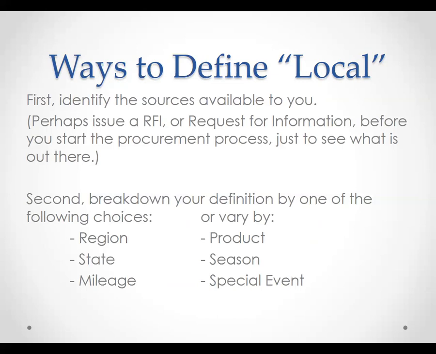Also, you can define local in different ways for different products. For example, breaking up your apple purchases from your citrus purchases could make sense because there are many local vendors who can bid on apples, but only one or two produce wholesalers who would bid on both apples and citrus. In this case, you'd be increasing competition in your apple purchase and hopefully getting a lower price because of the increased competition. You can apply a geographic preference for the apples, while there are very few orange growers that would fall under the category of local.